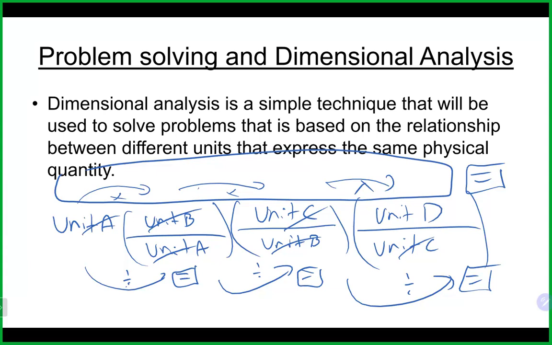Yeah, so whatever you're trying to get to. If I was trying to get to unit D, it needs to be the last one standing there, right? Up on top by itself in terms of units. Now, if I had 2 units, I need both of those units to be in the right location, up on top and on the bottom. And that is the second most common problem that people do when they do calculations.